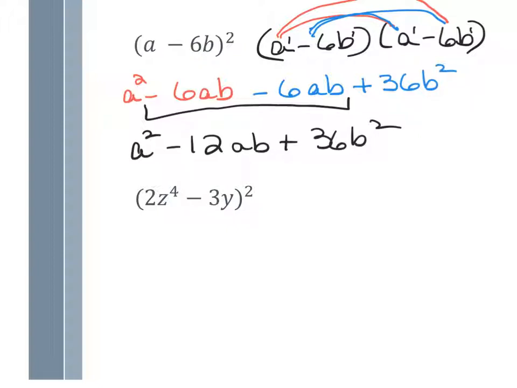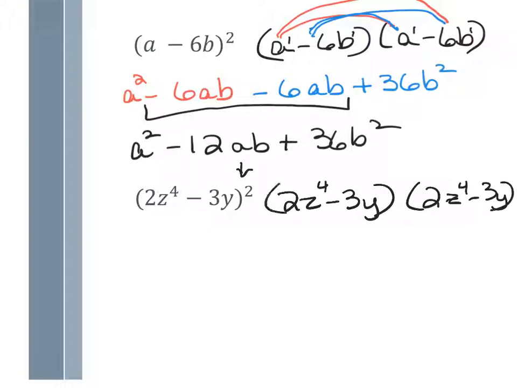This example is the same thing. I can't just put that power of 2 on each term because it's got an addition or subtraction sign. When it's a monomial and there's no plus or minus signs, you just put that power on each thing. But when it's something like this, you write it however many times that exponent is, and then you multiply it or distribute it. So 2z to the 4th, 3y, I'm writing it twice. Again, be careful with those z's, don't think it's a 2.